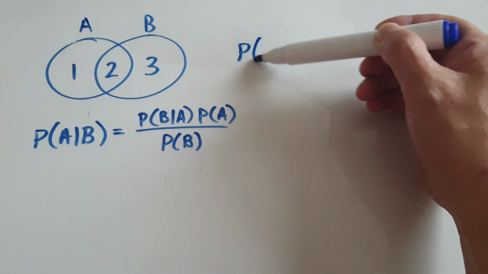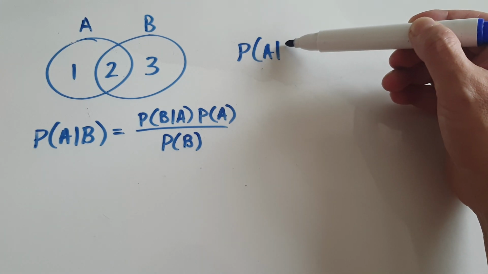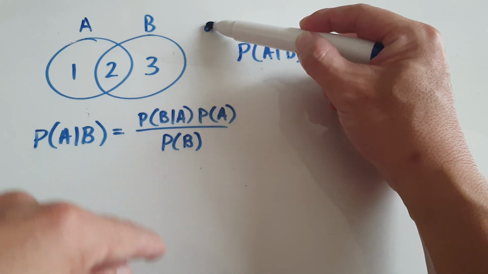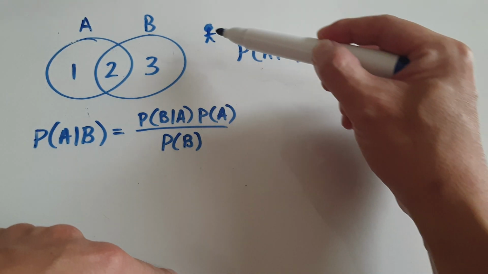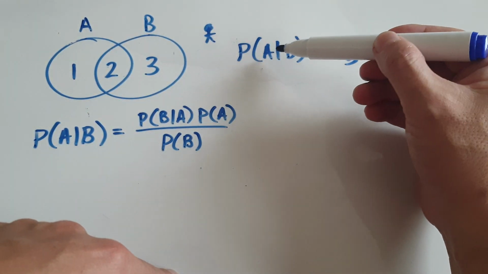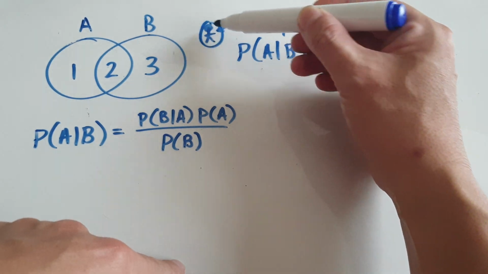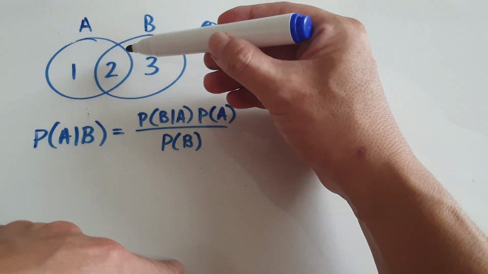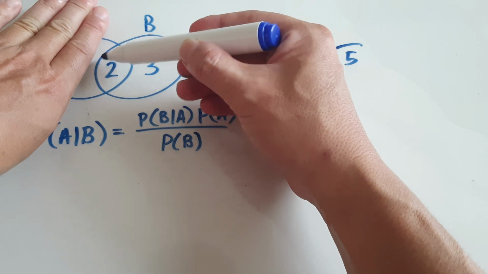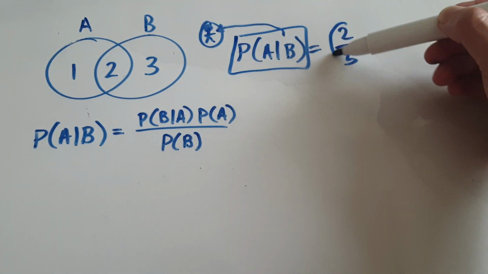So this new notation, what is the probability of A happening given, so this vertical line here means given, B has already occurred. So what that means is, if I were to pick out a person at random from our population, you're given that this person already likes bananas. So it's going to be over 5. The whole population is 5. And you know that this person already likes bananas. What is the probability of this person also liking apples? So you've got to look at the whole population of 5, and then within that population, you're looking at this region here. So it's 2 over 5. So this new notation of ours is actually 2 over 5.